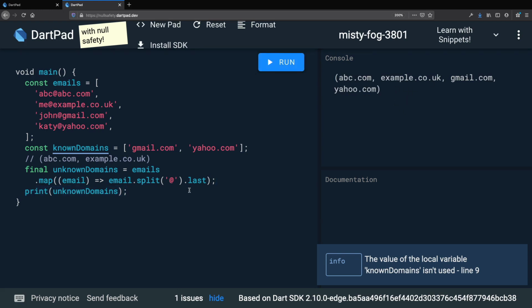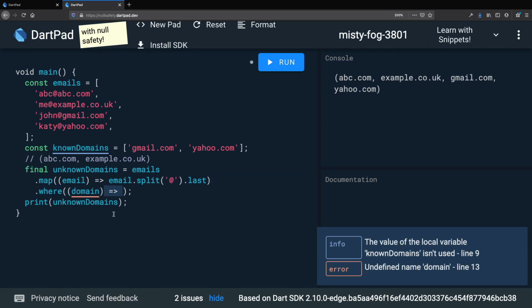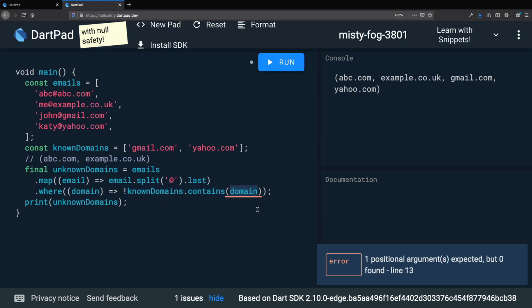But what we actually want to do is to only return the domains that don't belong to this list. And to do this, we can chain another functional operator at the end of this expression. In other words, here we can type .where, and then we can use the domain to return !knownDomains.contains(domain), like this.